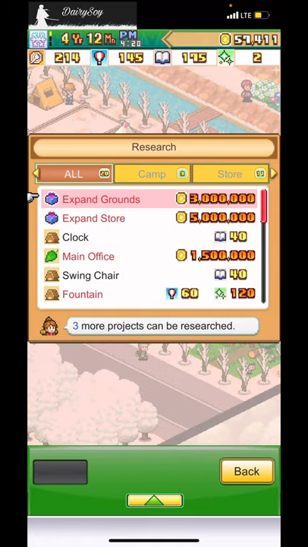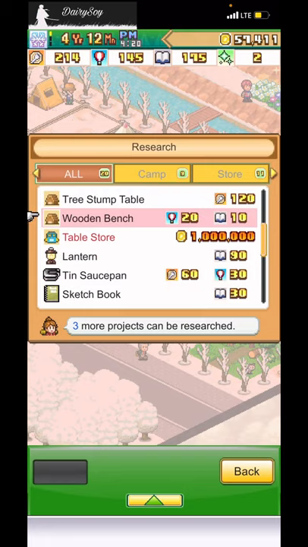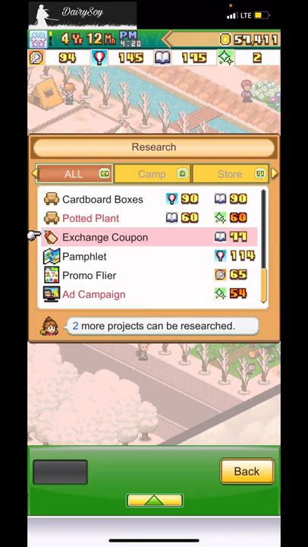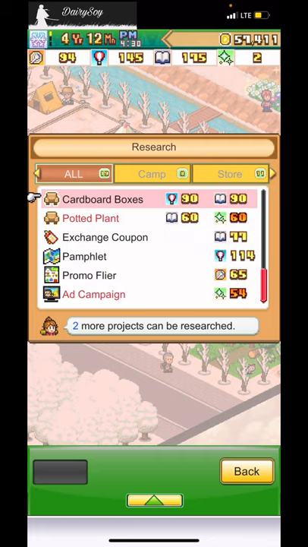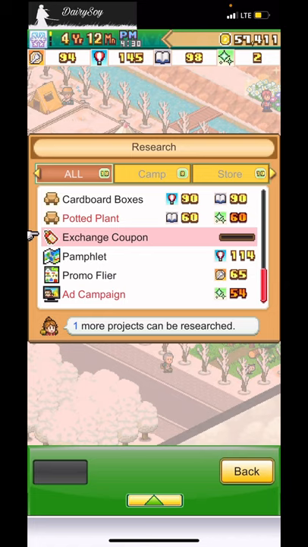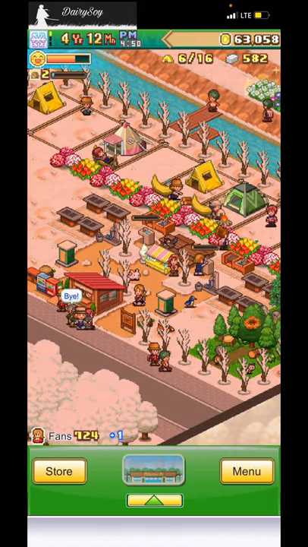What else can I... I have a good amount of research points for food and the balloon and the book. So, what should I get? The tree stump table? That's nice, I'll get that. Definitely. The pamphlet? Not needed immediately, so won't get that. The promo flyer? Promo flyers? No, I want the exchange coupon. Exchange coupon is always good for my store, so I get a lot of cash. You know, I'm all about the big bucks.